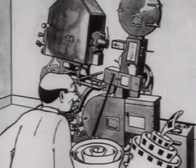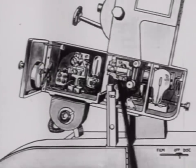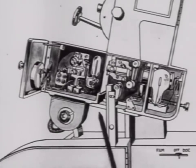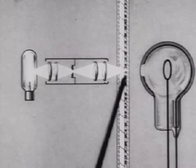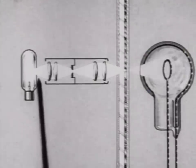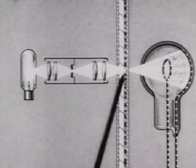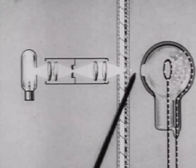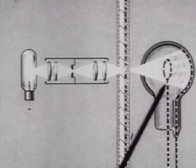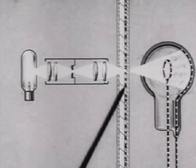This is the picture and sound projector. One motor drives both the picture and sound equipment. You see? Let me illustrate this with a simple diagram. This lamp illuminates the soundtrack on the film. The light from the lamp passes through the slit, throwing a very narrow line of brilliant light on the soundtrack. As the film runs past this light, the marks on the soundtrack cause the light to increase and decrease. This light, in turn, causes the current through the photoelectric cell to increase and decrease, thus reproducing the electric vibrations first created by the sound waves.